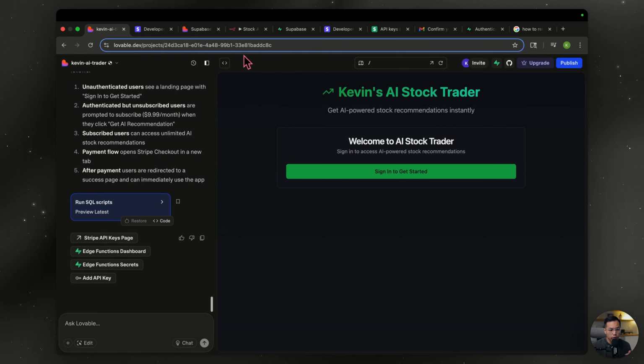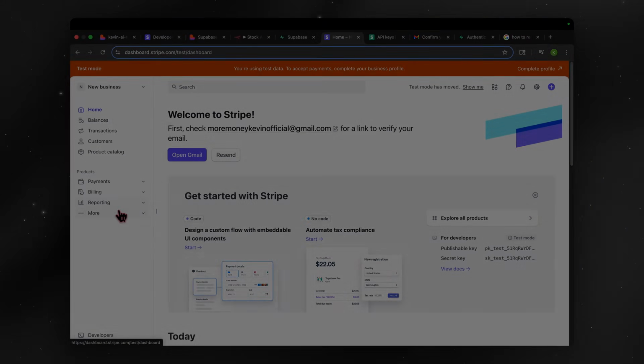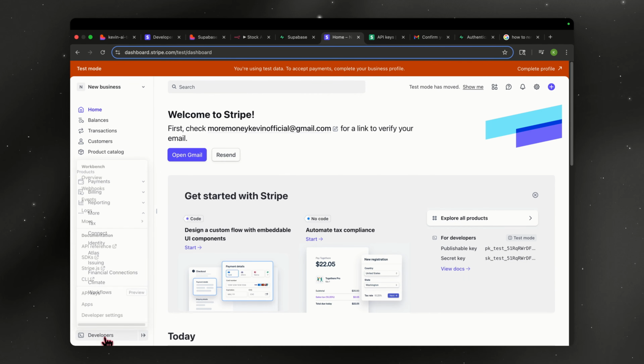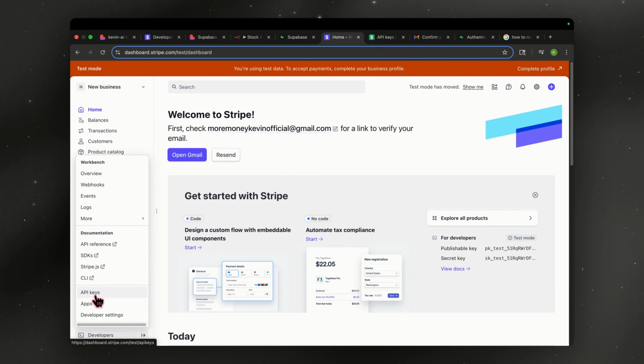Okay, and here's what almost ruined me. So if you go over, create your Stripe account, you get your API key, and make sure you don't show your API key to anybody because it will expose you, which I almost did to myself. So basically how you get your API key, you go down to developers and you hit API key, and you're gonna copy your secret key.